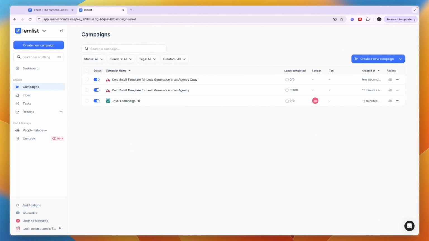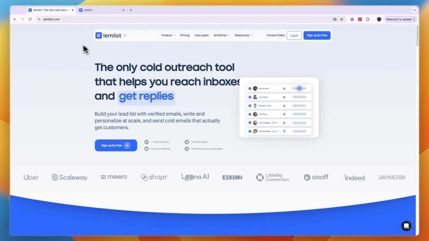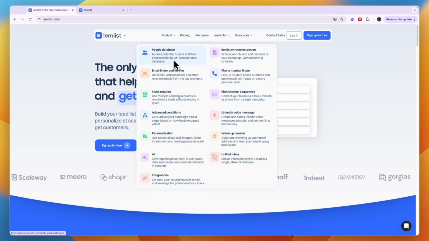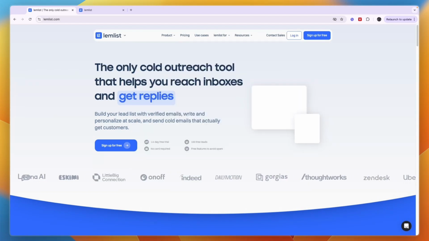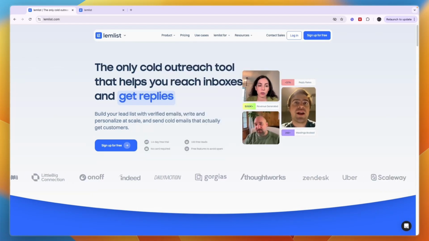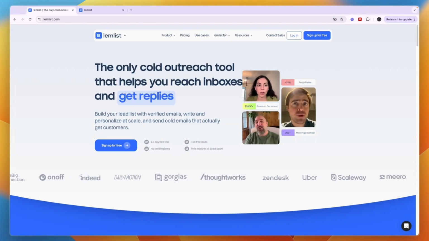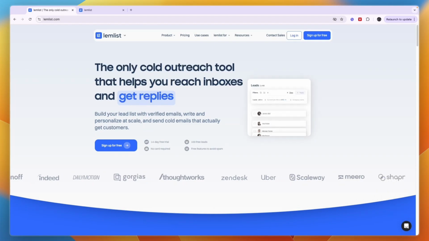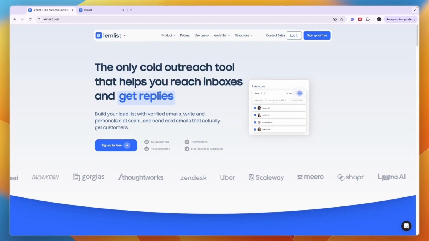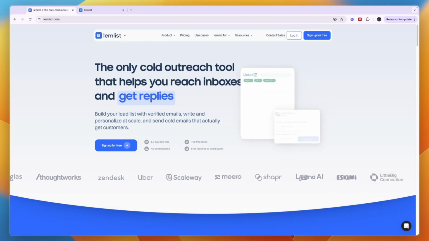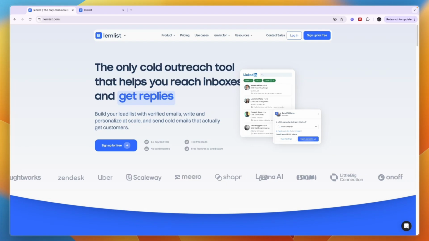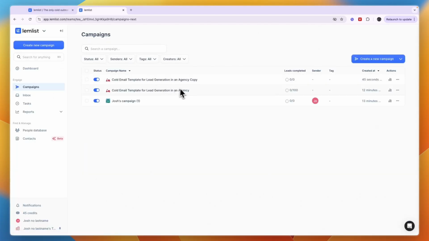So to use Lemlist for SMMA is very helpful because they have a huge database. As you can see right here on the product, over 450 million B2B contacts. So in whatever industry you work, whether it's real estate or dentists, whatever you do, you will be able to find thousands of leads on Lemlist and set up automatic campaigns to reach out to them through multiple channels, being email, phone calls, and LinkedIn. So now you know how you can set that up.